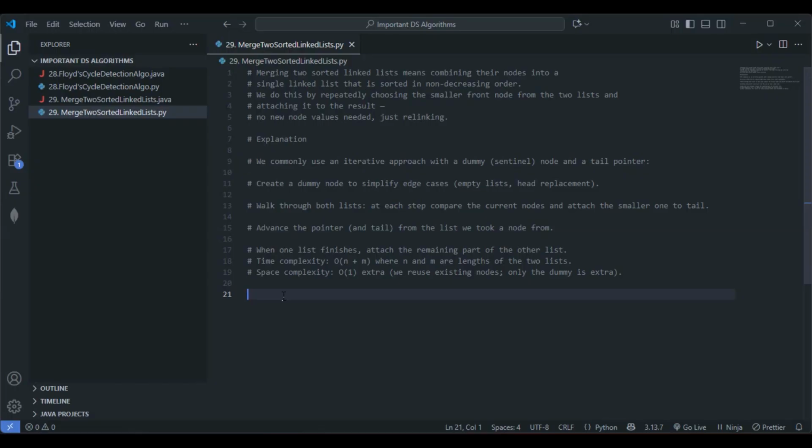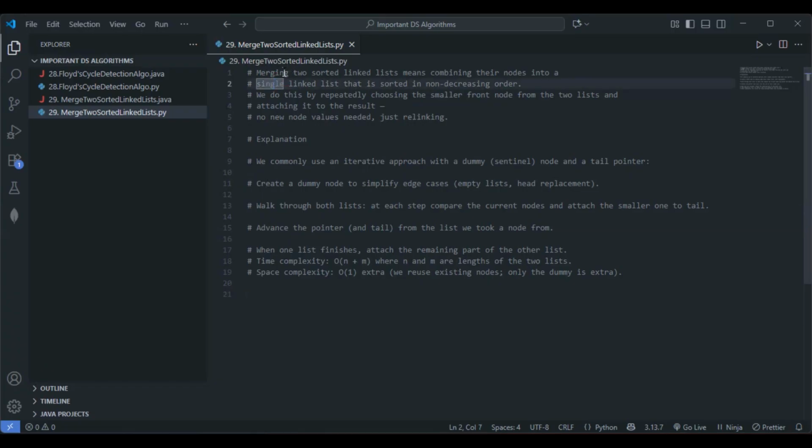If you have solved LeetCode or CP problems, some of the problems include merging two sorted linked lists, right? So linked lists, this is fine. Now let's get into the definition part, what it says.